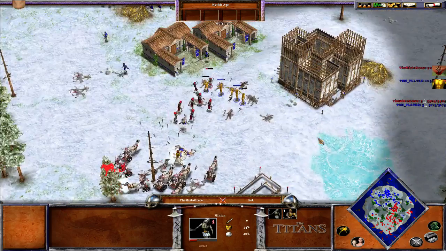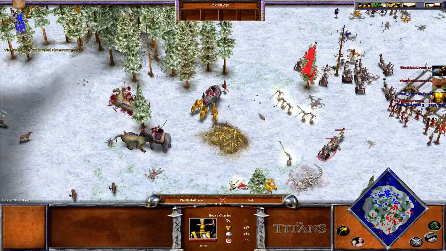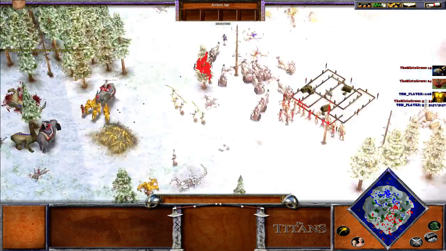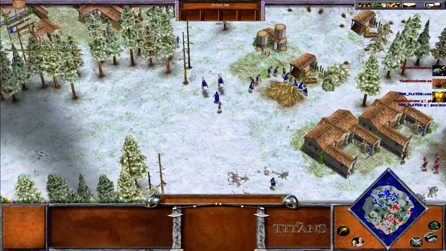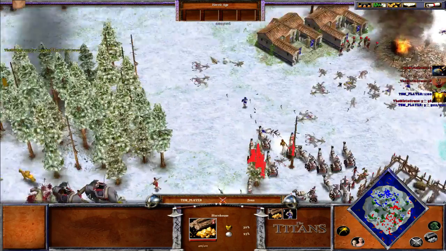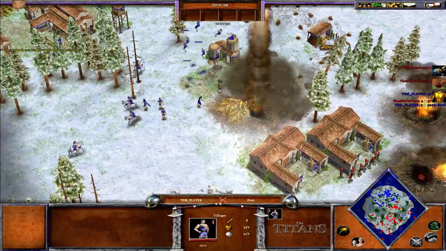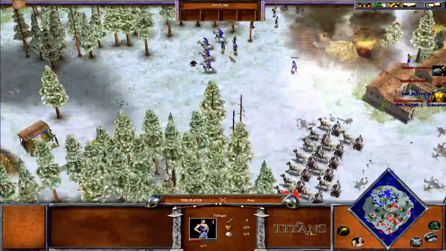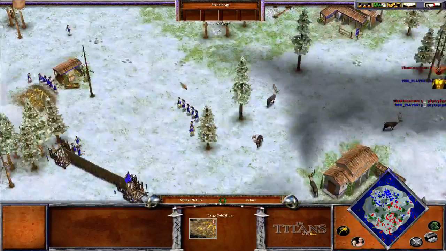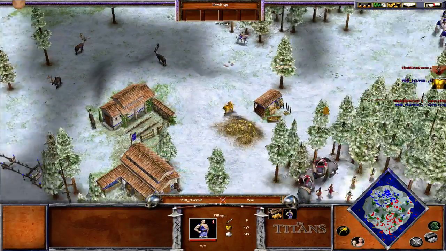And Mista is doing a phenomenal job with the Ancestors and chariots, elephants, meteor, just destroying the whole forward for player. And now player doesn't have a storehouse for his gold mine. He's going to have to switch over. This is probably the only safe gold mine right now for player.